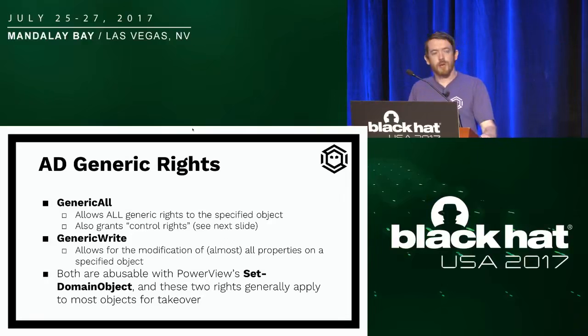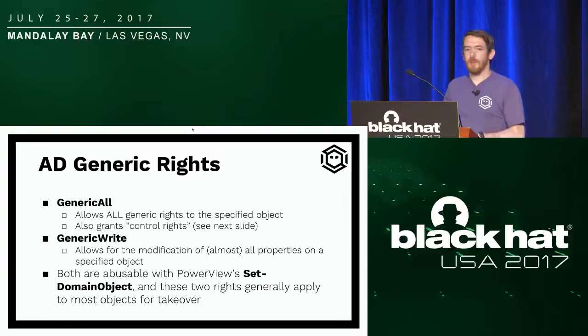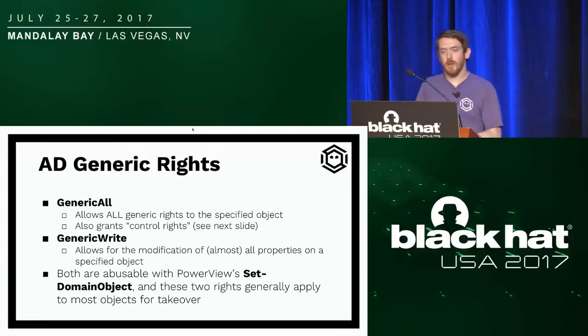Generic write will allow us to modify almost all properties, everything but confidential properties on the object, everything except things that are protected by that DS control access bit. These are both abusable with Set-DomainObject, and these two rights apply to pretty much almost anything we talked about for takeover. And again, the paper has more specific details.